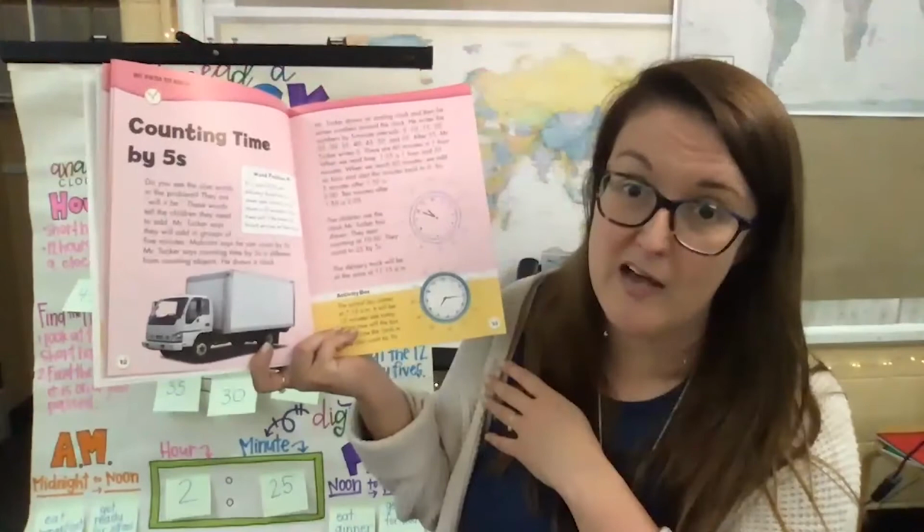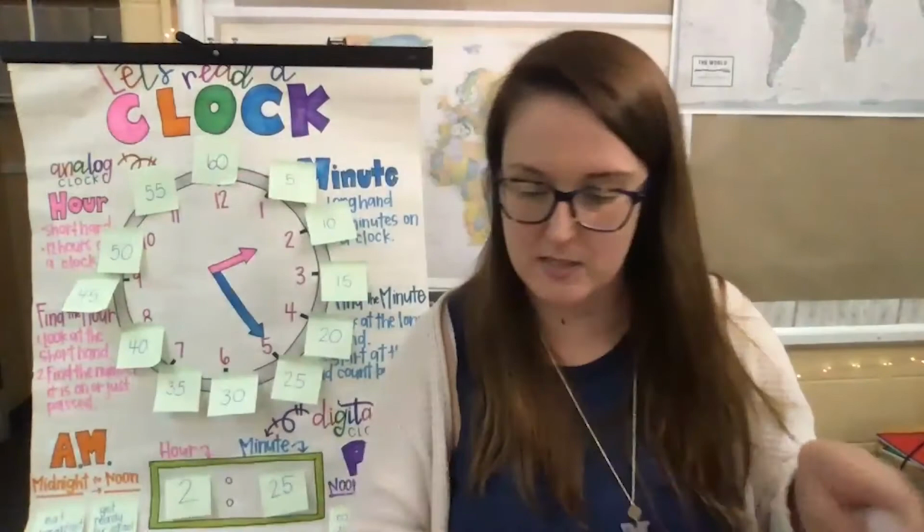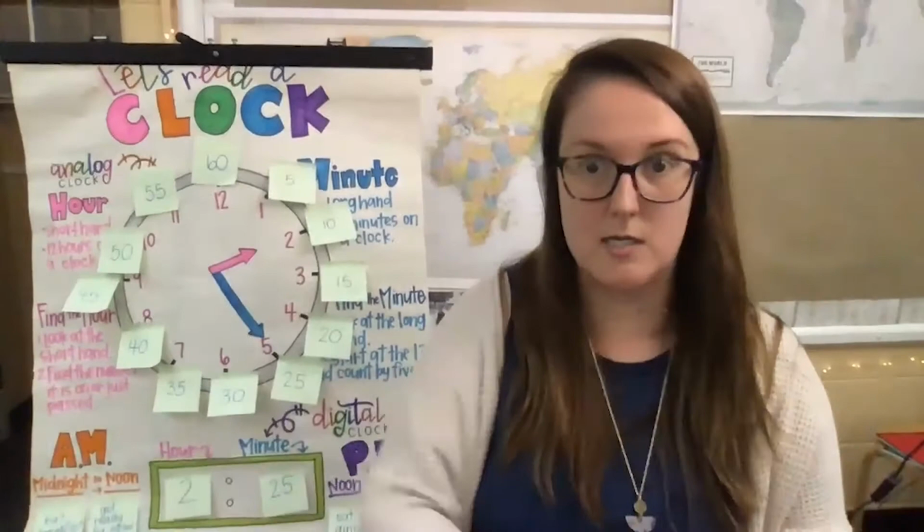Malcolm says he can count by fives. I know my friends can count by fives too. Mr. Tucker says counting time by fives is different from counting objects. He draws a clock. So I'm going to do the same thing as Mr. Tucker, and I'm going to draw a clock on our board so you can see it really nice and easy.